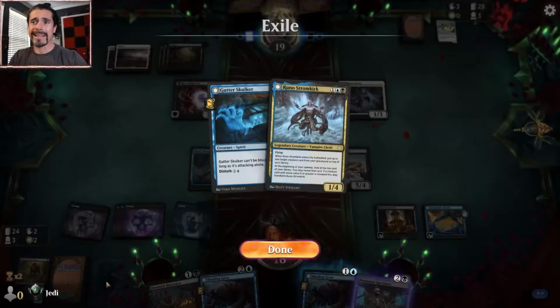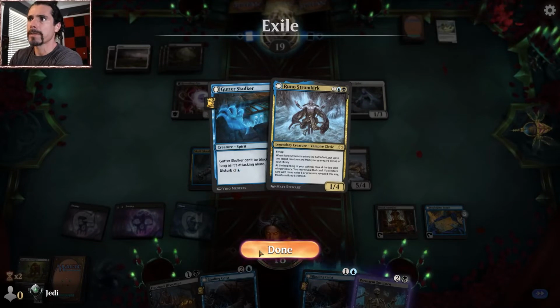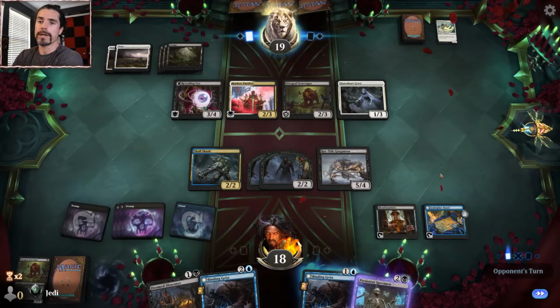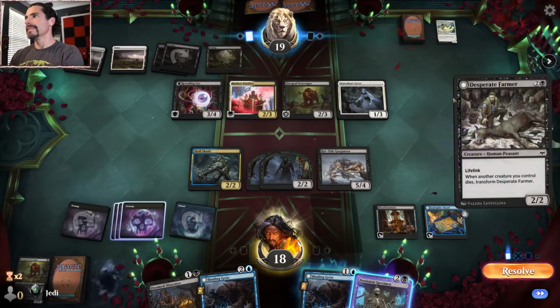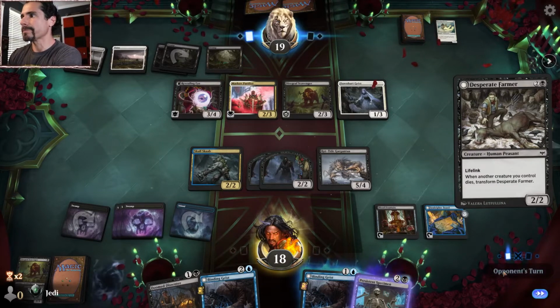Of note, we also haven't drawn any of our removal yet. Funny thing is, people are going to prioritize Stormkirk because it's a rare. It does stuff. But the fact is, in our deck, it does absolutely nothing. We have a couple cards that could deal with that.